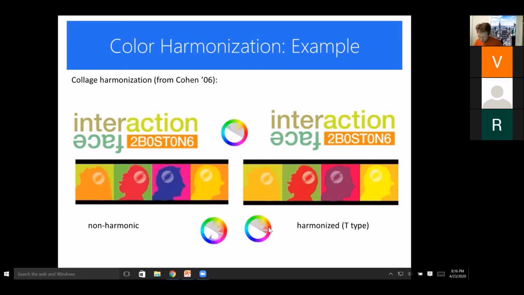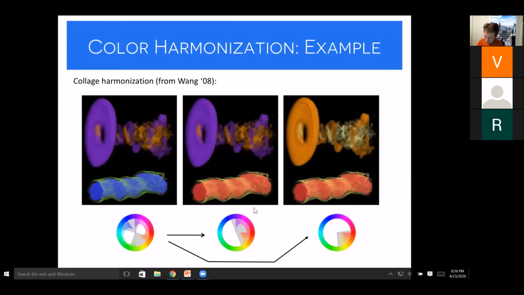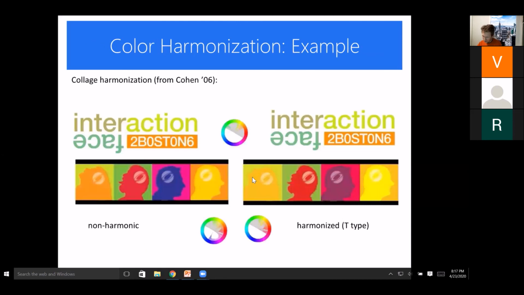But remember what we talked about with the rainbow color map, that there are some color contrasts that are not well resolved. And indeed, this red is really hard to distinguish from the background, right? So what we did in this other work is we not only changed the hue, but we also changed the luminance accordingly, okay? I don't have a good example for it here. I should probably put an example of this.